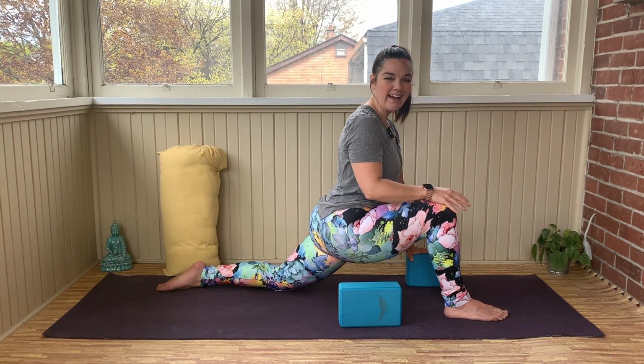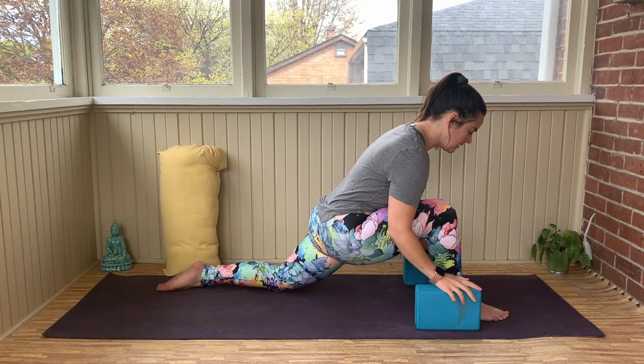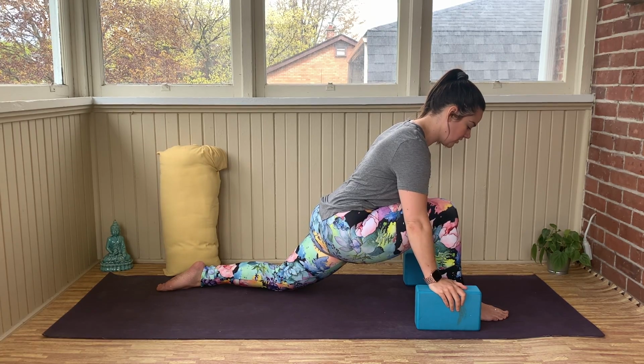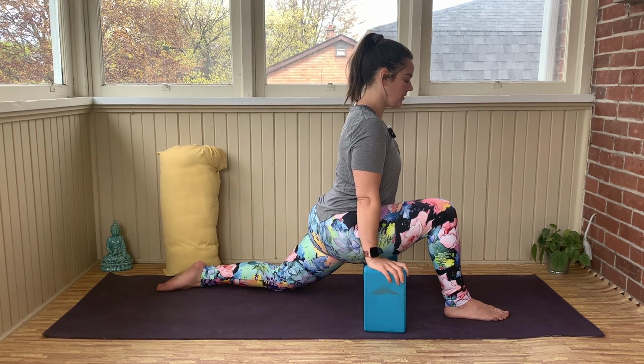And then you get to choose how low or how high you hang out in this shape. So it can be really, really low down towards the floor, but just being mindful that you're not doing anything funky in the upper back and you're keeping the upper back relatively soft. Or you can bring yourself really upright with those blocks a little bit closer towards the hips.